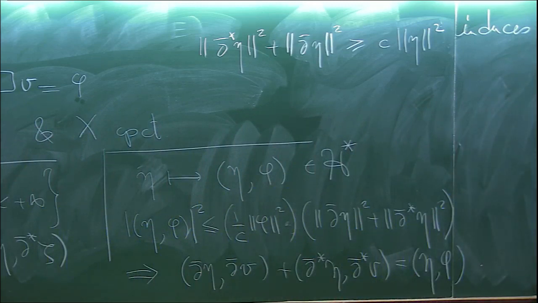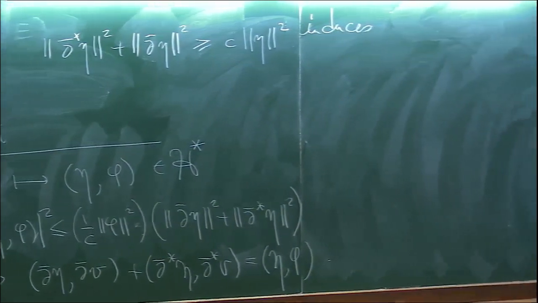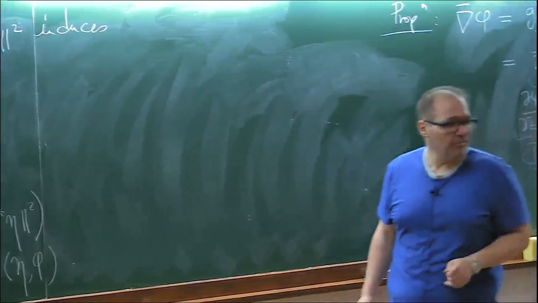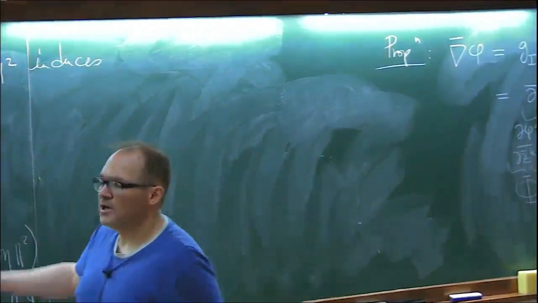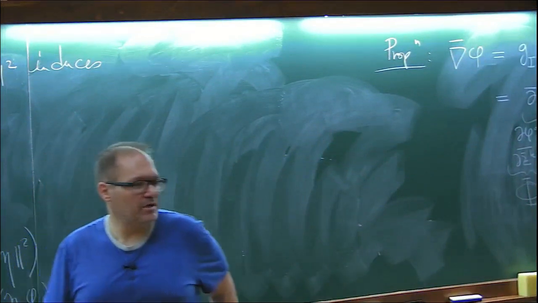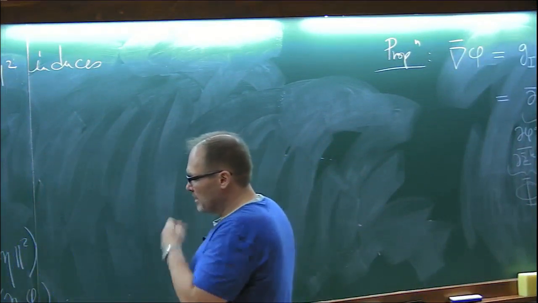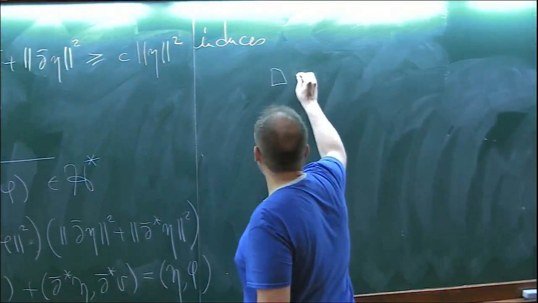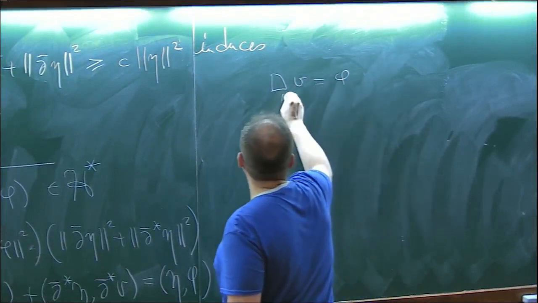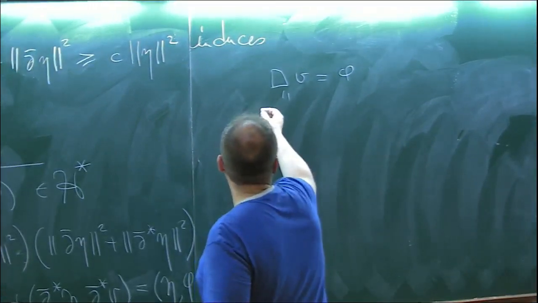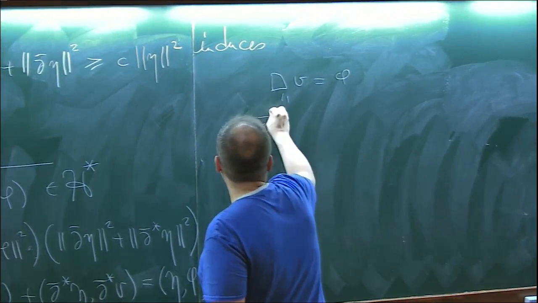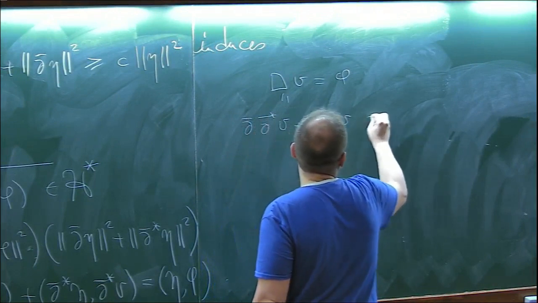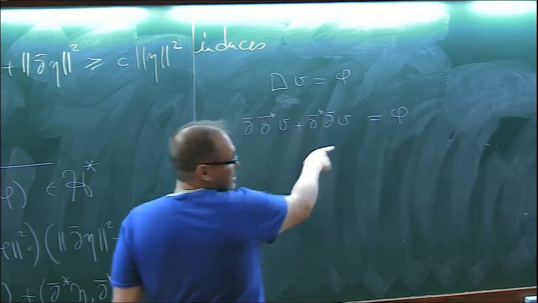I claim that if this phi is d bar closed, then V is also d bar closed. So that's going to be the exercise. It's a little bit trickier to prove than I'm going to do now, but I'm going to just assume that this V is smooth, which happens to be true, but that's much harder to prove. So if this V is smooth, then what you're getting is exactly box V equals phi. So we write this as d bar star V plus d bar star d bar V. That's equal to phi. Right? This is the same equation.